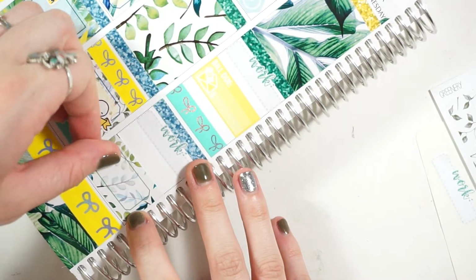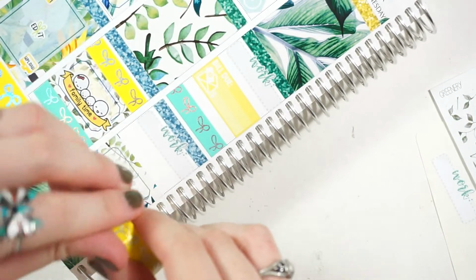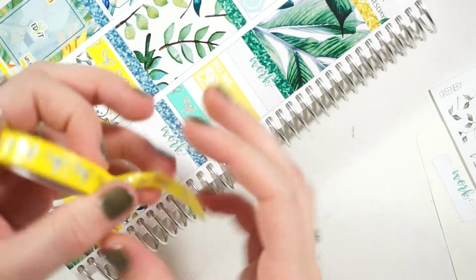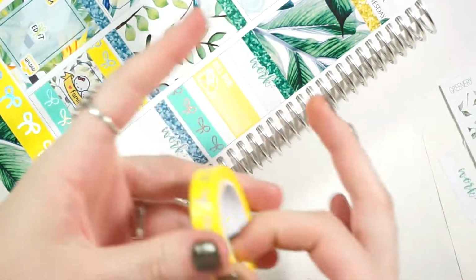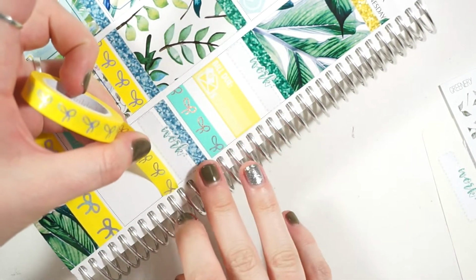And I think I'll do some washi in between. Because why not? I feel like every other day has both color washies. So it'd be weird to just not put it on this day. So let's throw the yellow in.